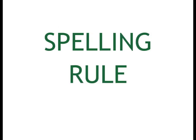Here is another syllable division rule. Words will divide between words. So, if you have compound words like these made up of smaller words, you will divide between the smaller words. You divide between the words bee and hive, making beehive, and between the words way and laid, making waylaid. And a spelling rule. Words in English will not end in a V. An E will be added.